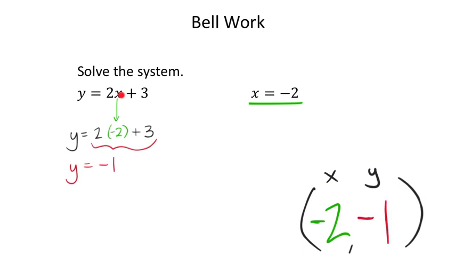And if you were to replace x with -2, we got y is -1. That gave us a true statement for this equation. There is no y value to check on this one. There's only an x value to check for this one. So the y value being -1 doesn't really affect this equation, but it definitely has an effect on this one because we pretty much started with x equals -2.